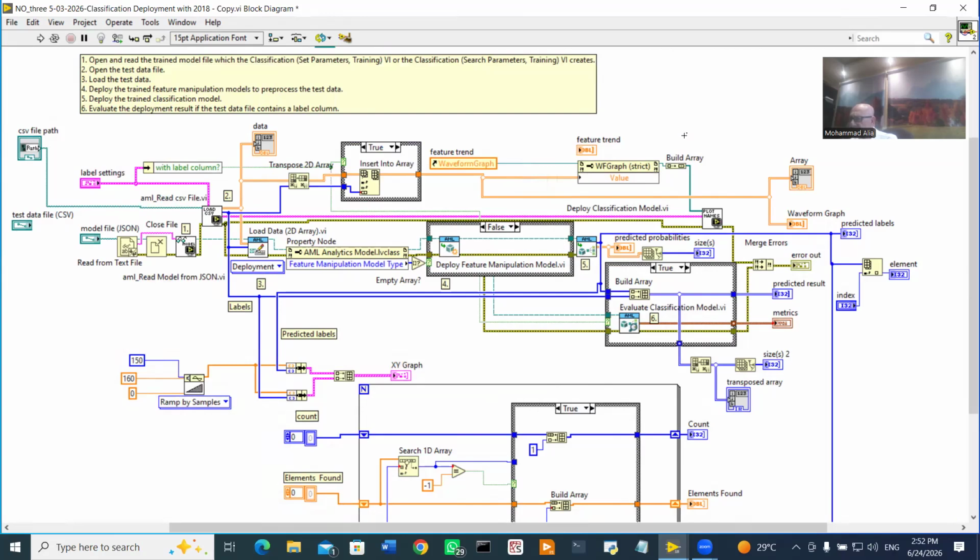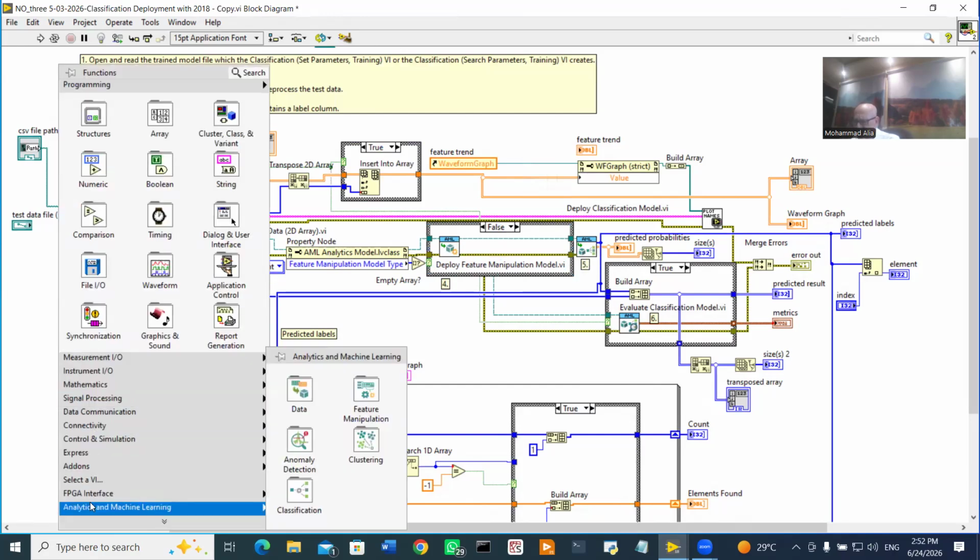But here, to generalize the work, we use another VI used when we carry out feature manipulations or preparations, transforming. This is called deploy feature manipulation model VI. Also, it is there with the analytics.